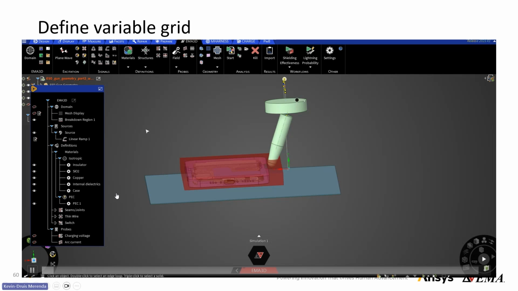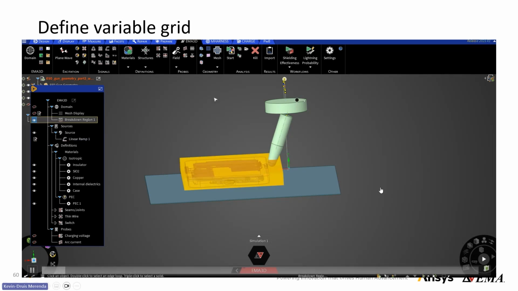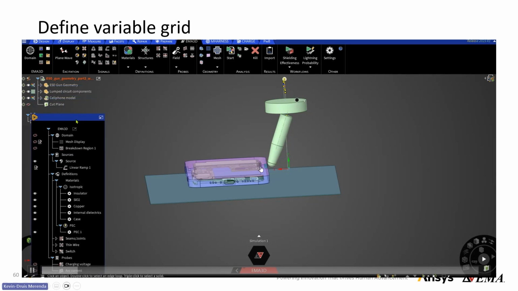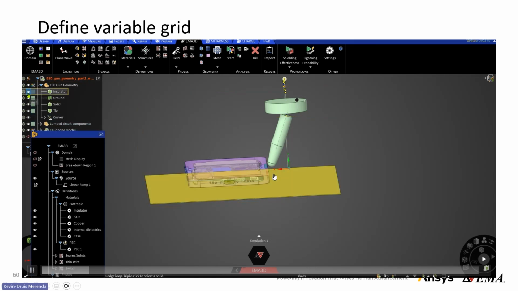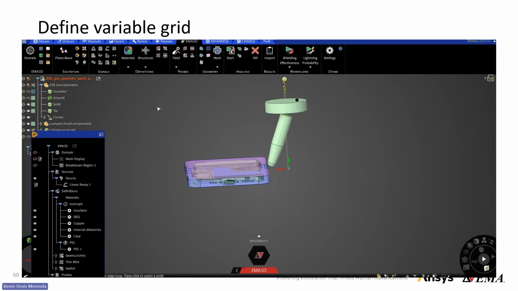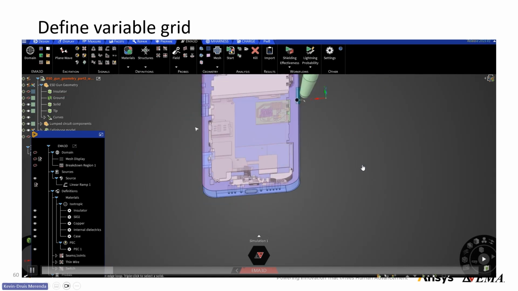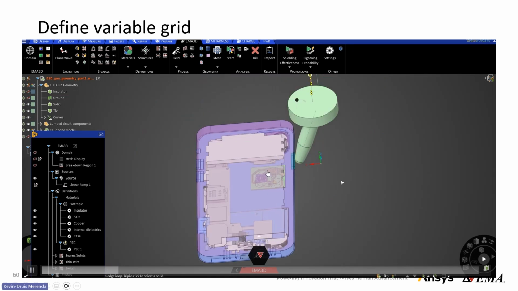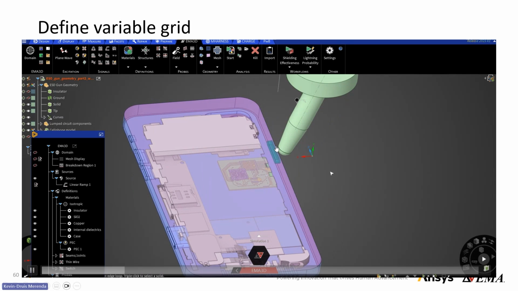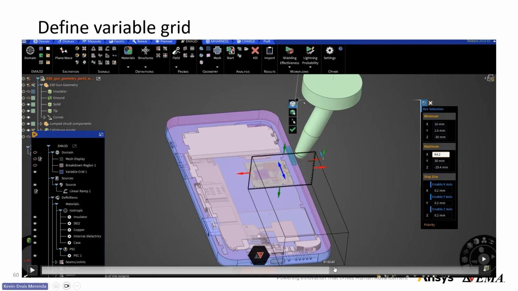We want to do the variable grid again. The variable grid helps us make sure that we have enough mesh elements along the PCB, but also enough mesh elements between the ESD gun and the target. To be able to get the proper breakdown voltage and proper current flow, we always recommend having about 4 mesh elements between your conductor and your target. This helps us solve for the fields accurately and also for the air chemistry accurately in the system. So that's where using the variable grid and extending it all the way to the ESD gun is important.